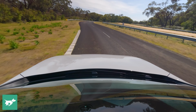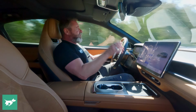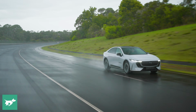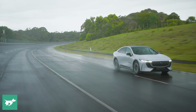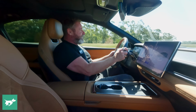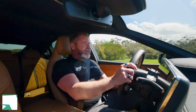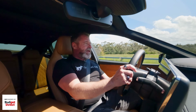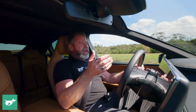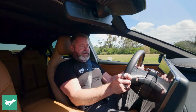So I think for the most part, they've actually done a pretty good job of retuning this car. The damping feels pretty good, perhaps not as overly firm as it could be, but at the same time, it needs to have a decent ride. So kangaroo, and another one. So we better hurry up and finish. It's not quite as firm as it probably could be, but it needs to combine everything that it does with a decent ride, and it has 19-inch wheels. So the combination of that, I think, for Australia is actually pretty good.